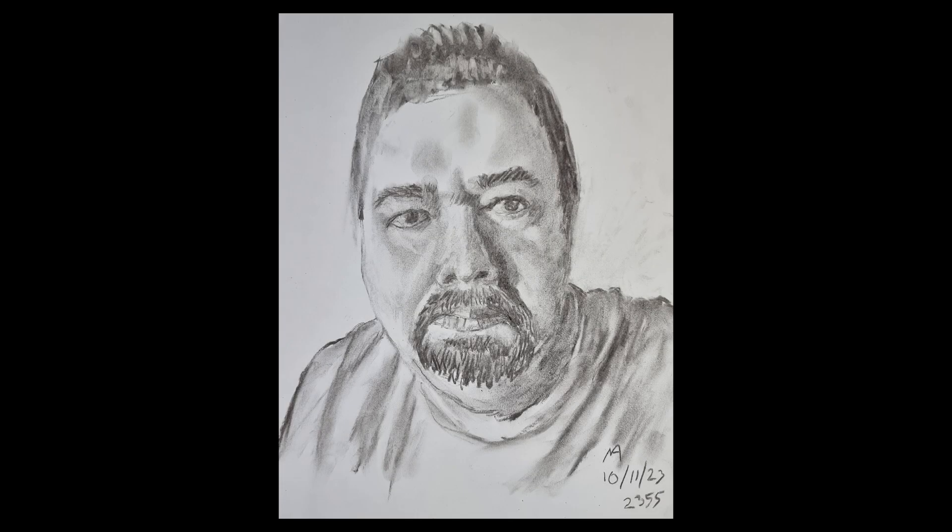This is the final self-portrait. I did a slight amount of tinkering after the video stopped, as I normally do. I basically just lightened and put some highlights in to indicate the grizzled half-grey, half-brown hair. Overall it took just over an hour. It's not a perfect likeness by any means, but I'm fairly pleased that it looks half like me and I've completed the challenge I was set in the last live stream.